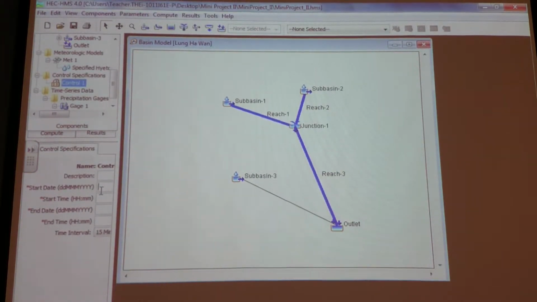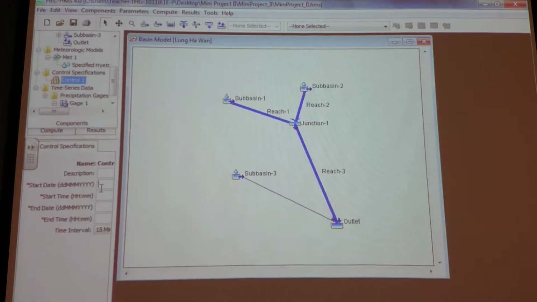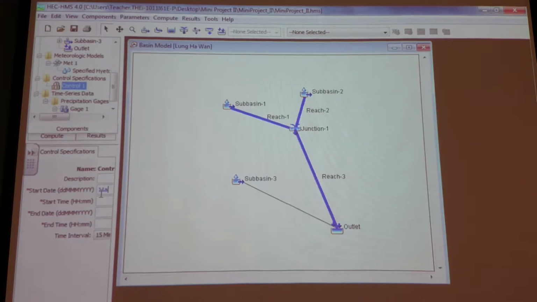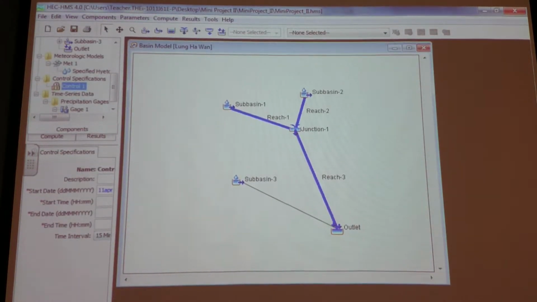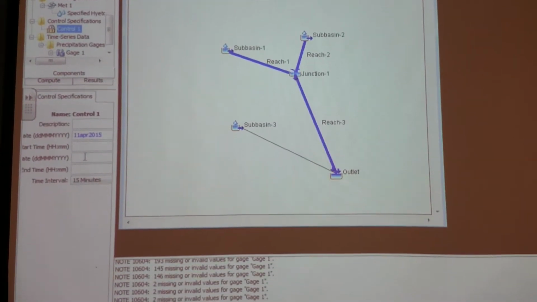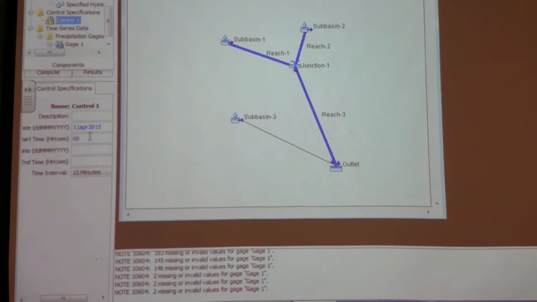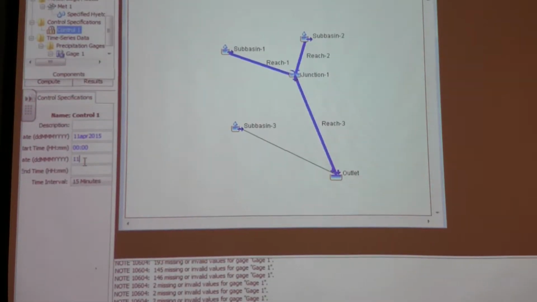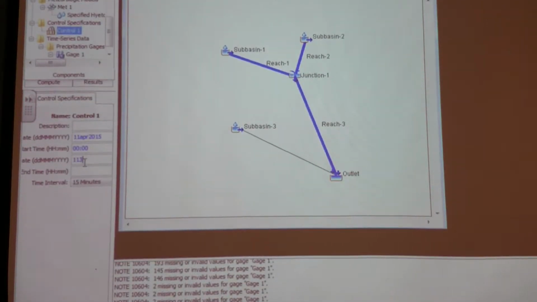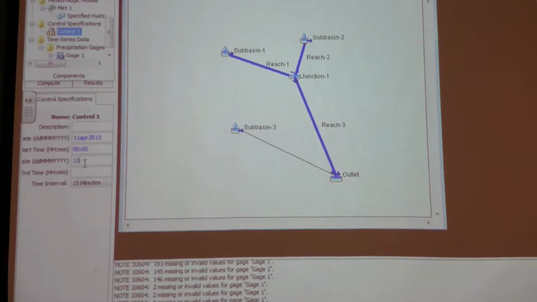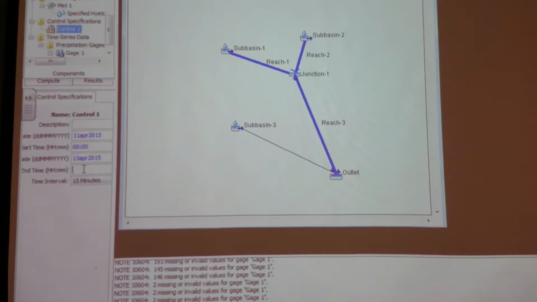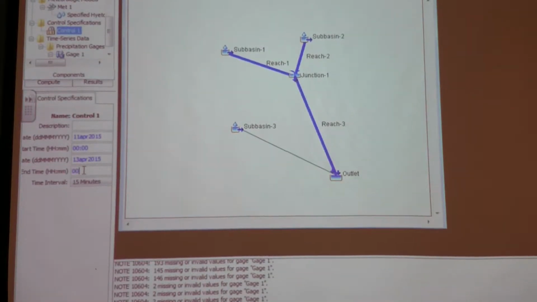For example, the start date is 11th APR 2015, the start time is 0 o'clock, to 30 APR 2015, and the end time is 0 o'clock.